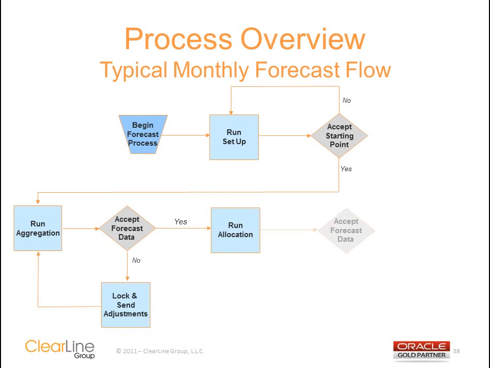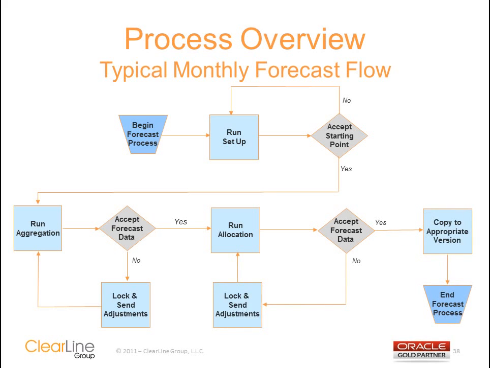Now they're ready to complete the allocation. After the allocation, they'll have a third chance to evaluate the data, make adjustments, or start over. When the user decides that they are done, they'll copy the results into the final version or into one of the what-if versions. As I said earlier, this is a fairly quick process. I've seen it completed in less than 10 minutes, which is pretty impressive when you consider that it took a few days before they started using this application.